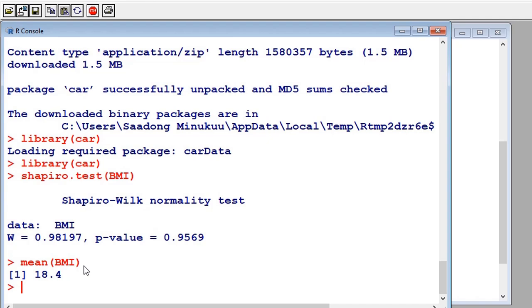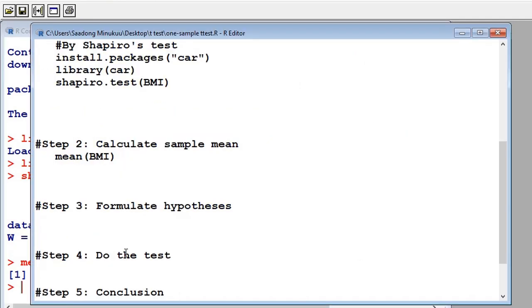However, that depends on you. But if our sample mean were very much less, let's assume we had 5, then we could start suggesting that the population mean BMI of women who consume this particular drug will be far less than 18.5. But in our case, as we can see, 18.4 and 18.5, there's not much difference. So though we don't know the population mean, our hypothesis will be that.